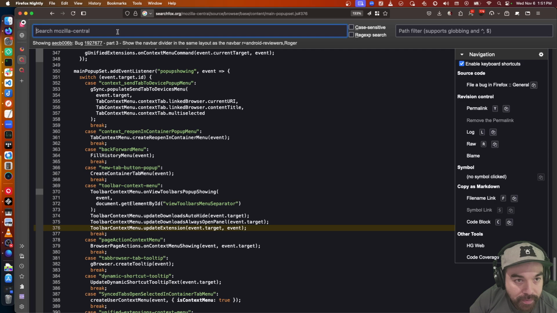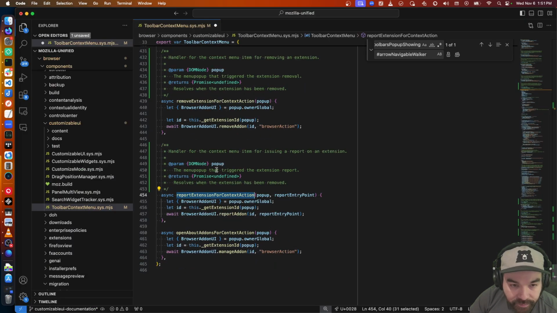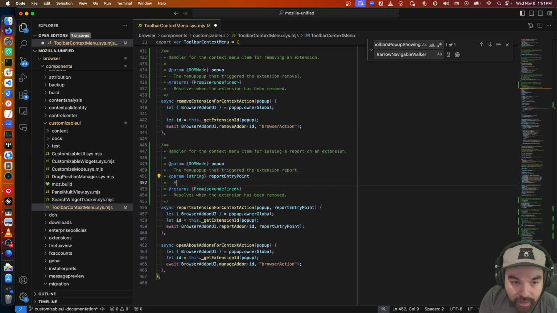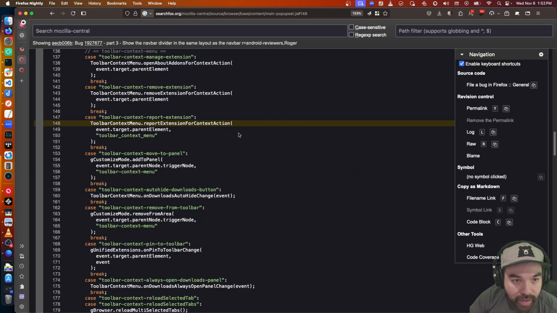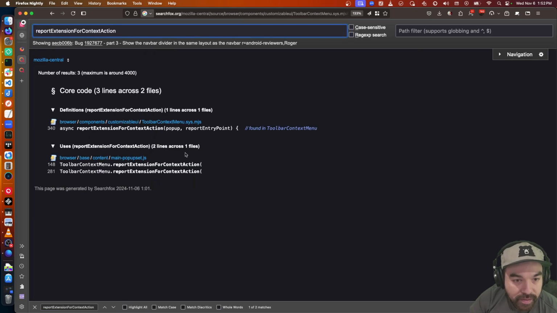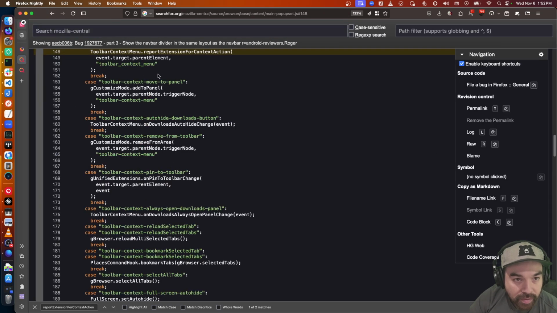I guess we can have multiple entry points. And that's a string. A string describing the entry point for the report. In this particular case, I think it's always one thing, isn't it? Who calls this? Toolbar context menu. Is there another one? It's always toolbar context menu.